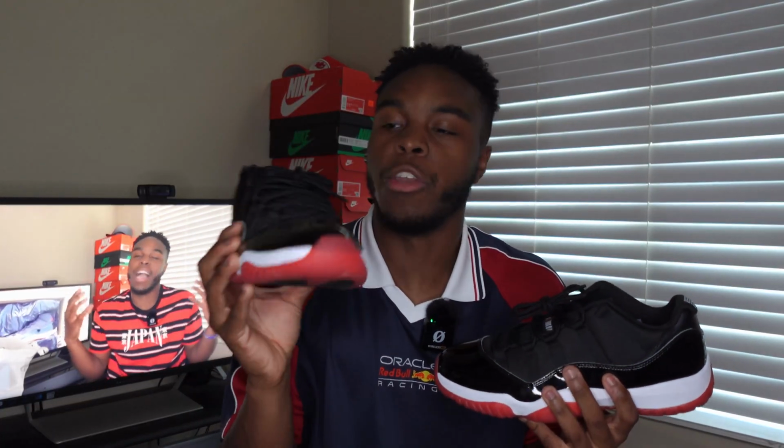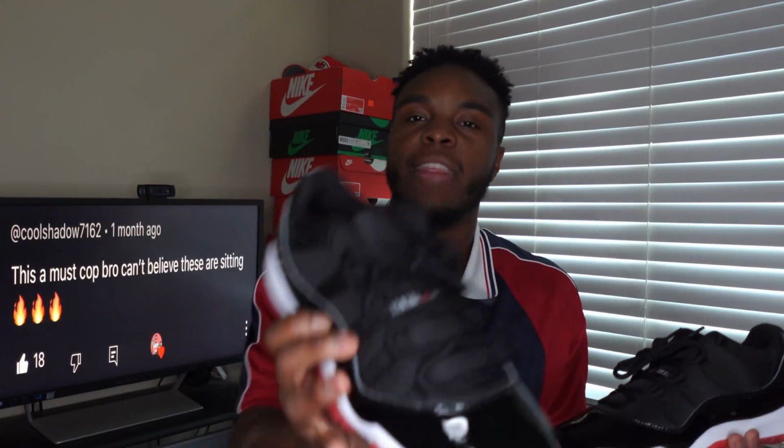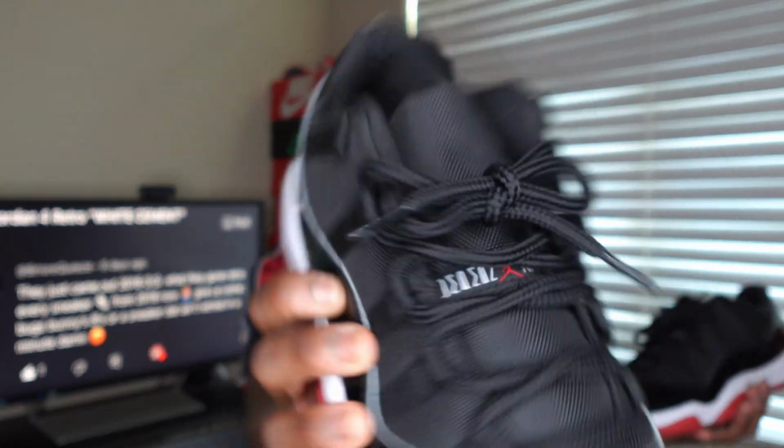So with that said, let's get into this tutorial. Let's go. Okay, so I'm going to get behind the camera here shortly, and I'm going to show you the 3 ways that we're going to do it. Normally, I always give you the regular bunny, loosey goosey, and the knot lace, which I will continue to do. But I just want to let you know that this is the bunny lace that we're rocking right now, and then we have the knot lace. So I'm going to get behind the camera right now.